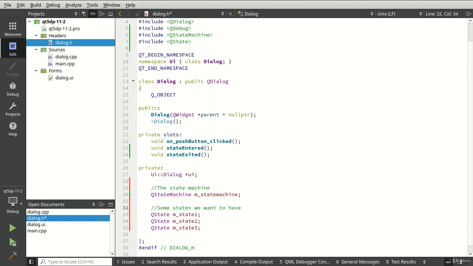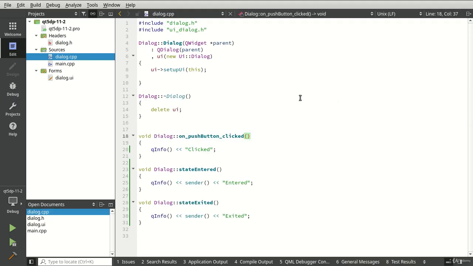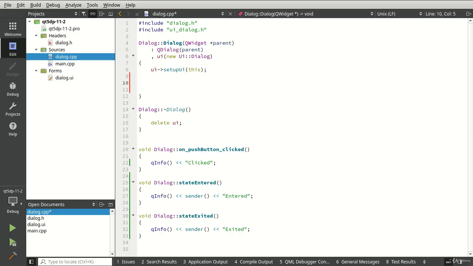Now you notice how we're not really defining individual values. What we're going to do next is flip into, you guessed it, our little dialog here, and we're going to set this thing up. So the first thing I'm going to do is set some object names, so I know what we're doing when we're in QInfo land here.